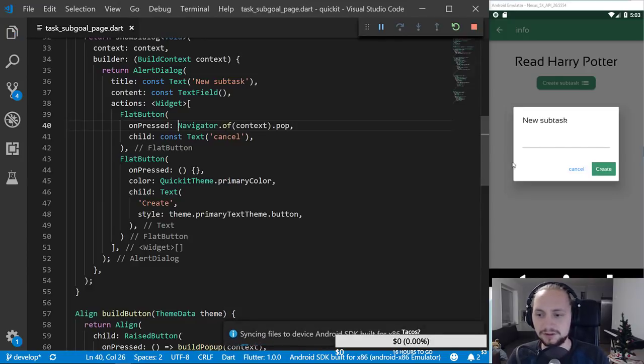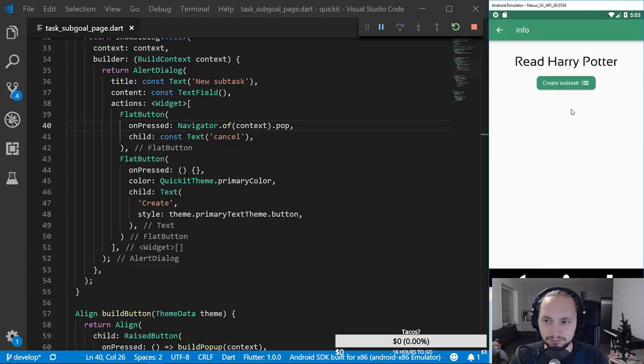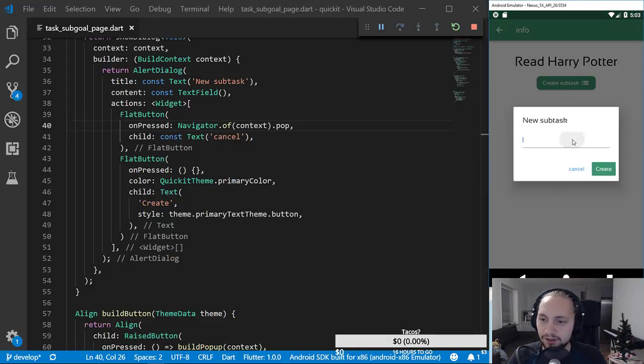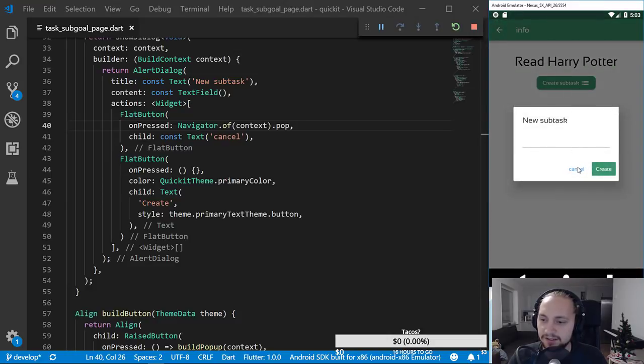Okay. Maybe I'm completely off. So let's see. We can create a task and we can pop this out. We can add some text, cancel. That seems to be working, right?